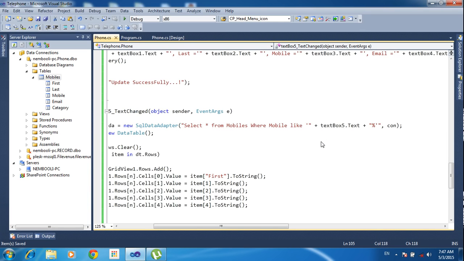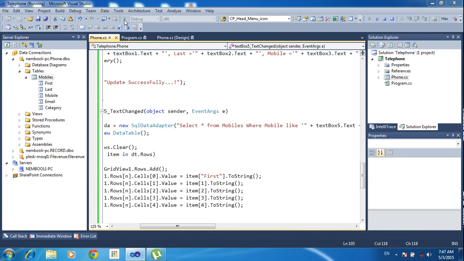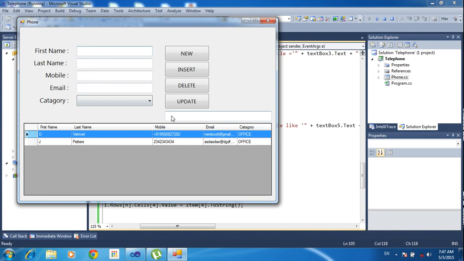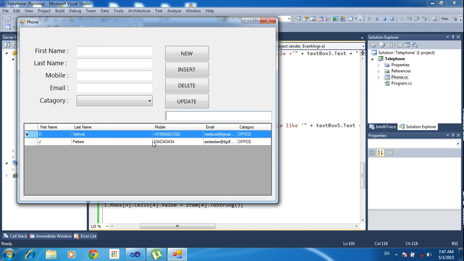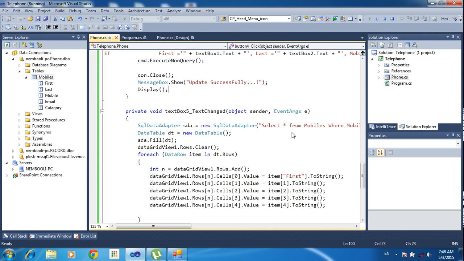Now I save the project and click run here. Now 2. So based on the record 0, just put 2. So it will search based on the record because the starting letter is 2, like then the likewise is showing.